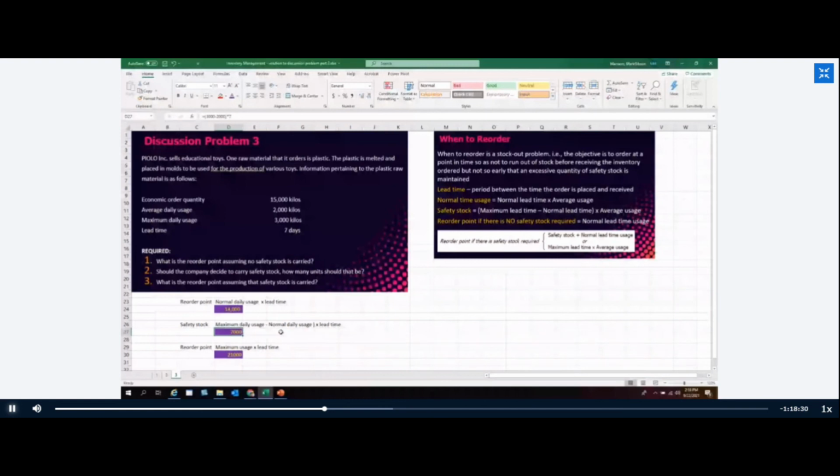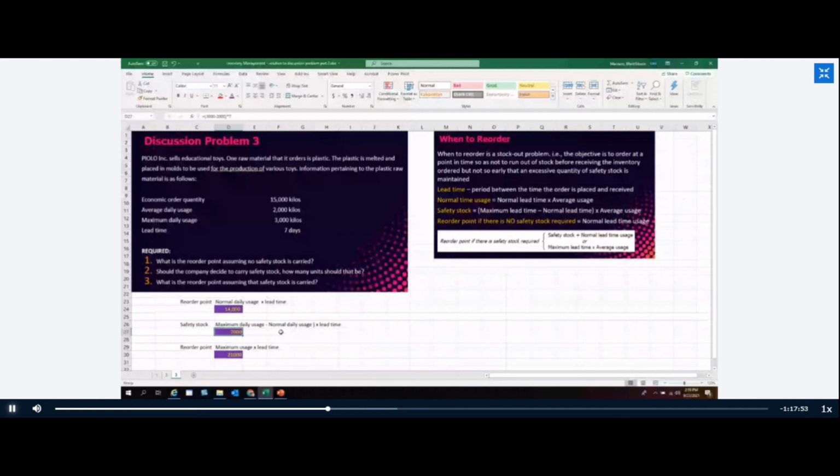So class, tandaan na, in safety stock, kailan lang tayo nagkakaroon ng safety stock? Kung meron tayong maximum lead time. So maximum lead time, in-establish natin yan kung meron mga delay within the lead time. So sabi natin kanina, di ba? 5 days lang daw yung normal lead time natin. Pero dahil nga meron mga other circumstances that may happen with the delivery, ni-establish ngayon natin yung maximum lead time. So maximum lead time natin kanina is 8 days.